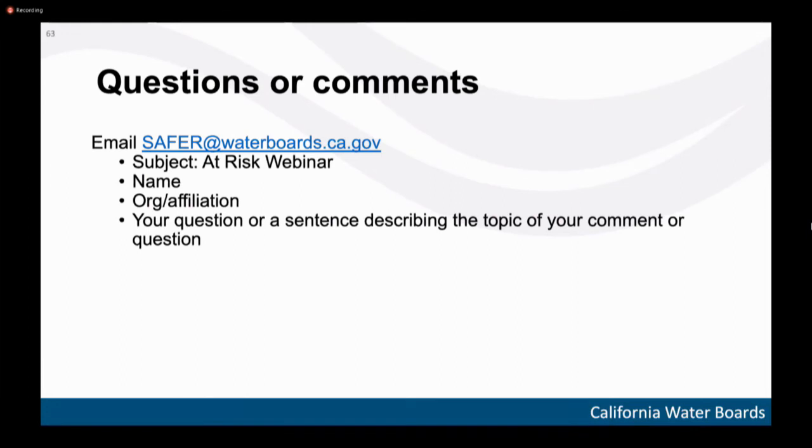So the person asked about the number of wells within a given area that could be at risk from drought risk. And so I'm not sure if they were asking about what I was trying to present a little bit about. We have an estimate of domestic wells per area. So when you hover or click within this interactive tool, it will pop up and show you the estimated number of domestic wells in that area as a count, and the proportion of the households in that area that have domestic wells.